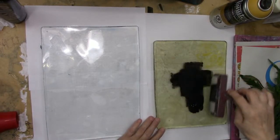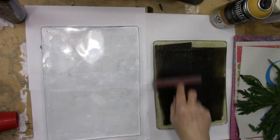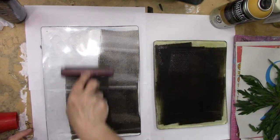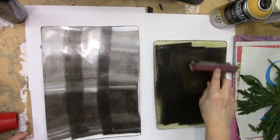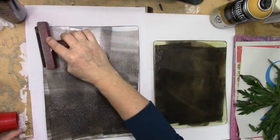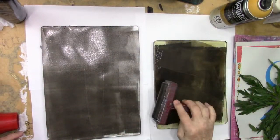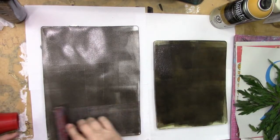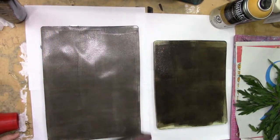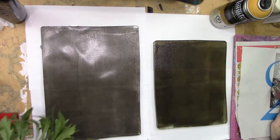Now what I like to do is put the paint on this way. That way you're not getting overly generous with your paint and you get two prints. Now the artist grade also takes a little longer to dry than your craft paint, which is good. That gives you a little bit more time. So let's try this one to start.